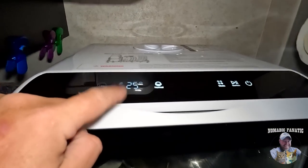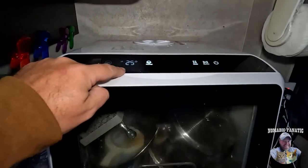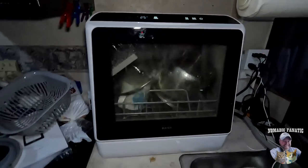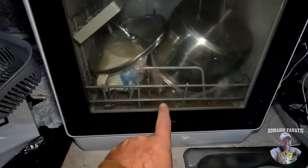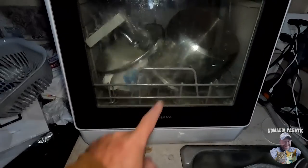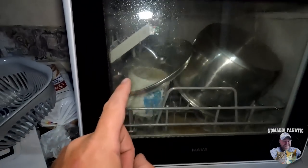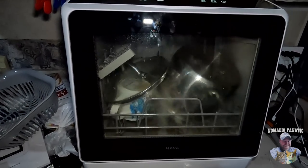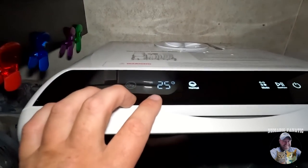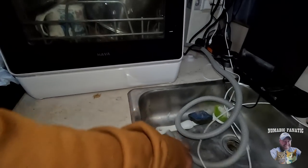All right, how we doing in here? We're down to 25 minutes remaining. And I believe that once it goes to 24 minutes, that's when it does its first draining. Now, just looking in here, I can see some brown residue from the chili, but it's hard to tell. But on this first wash, I think it's really, really clean. We'll wait for it to hit 24 here and then it'll come out right here.